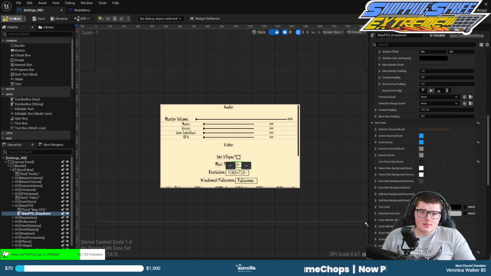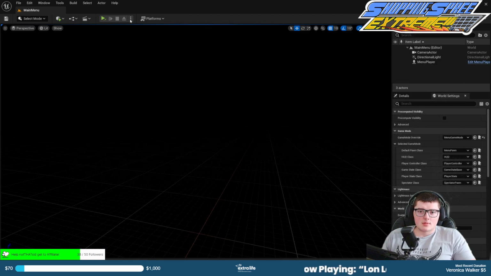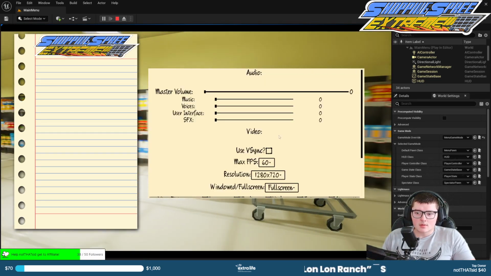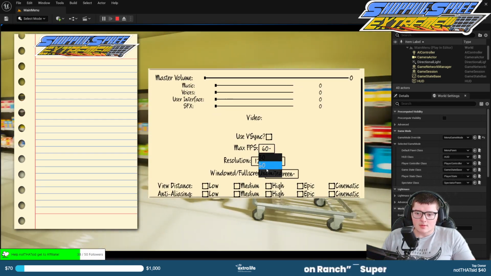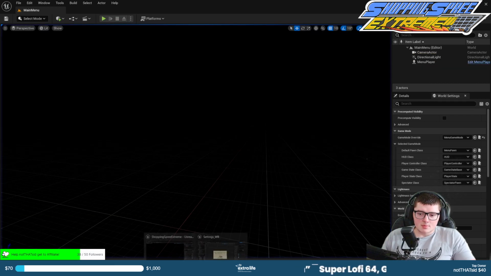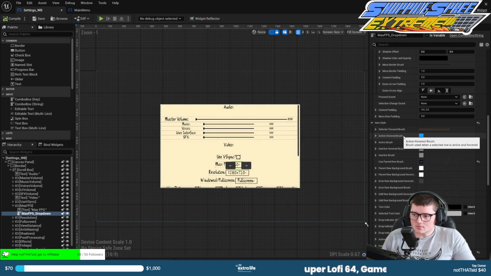Let's just check that and see how that looks. I'm not sure what that's actually gonna do, but let's just do it here so we don't have to do the loading screen stuff. No, still looks bad. Okay. Stop. Okay, so that changed nothing.